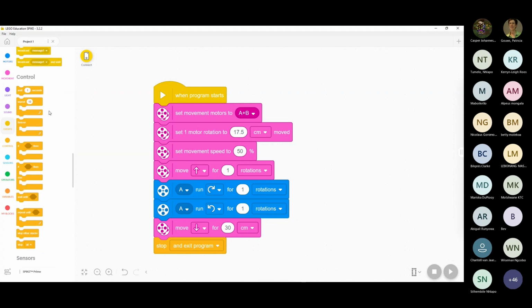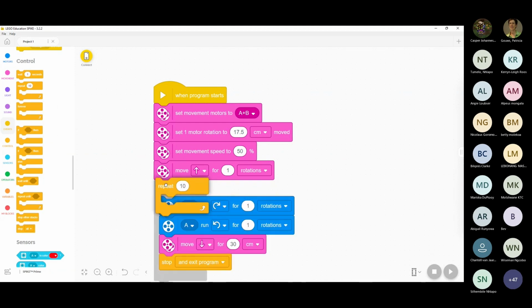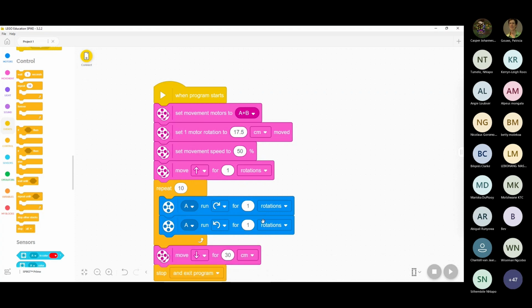This one is for when you want to do one specific movement multiple times. For example, repeat the following for 10 seconds, or complete this 10 times. If we include the repeat function here, it will turn right, turn left, turn right, turn left, 10 times. Then it will come back to us.